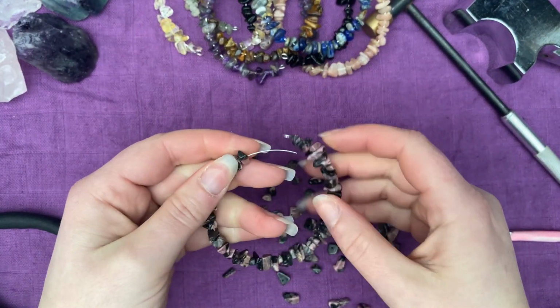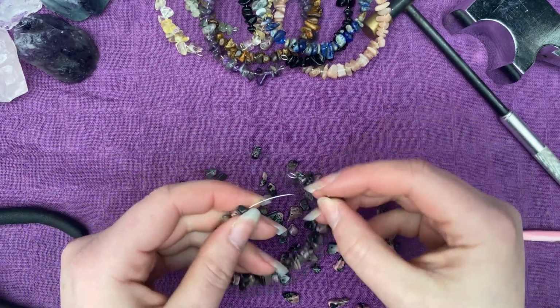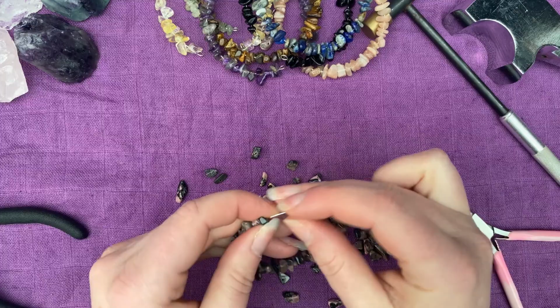Okay, how much of this have we got left? Okay, we could do a couple more. Let's do some smaller ones. I prefer to keep smaller ones towards the ends.